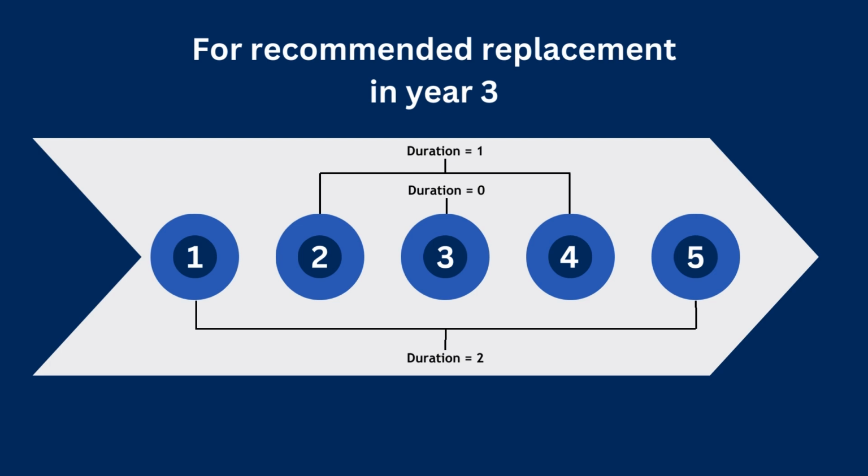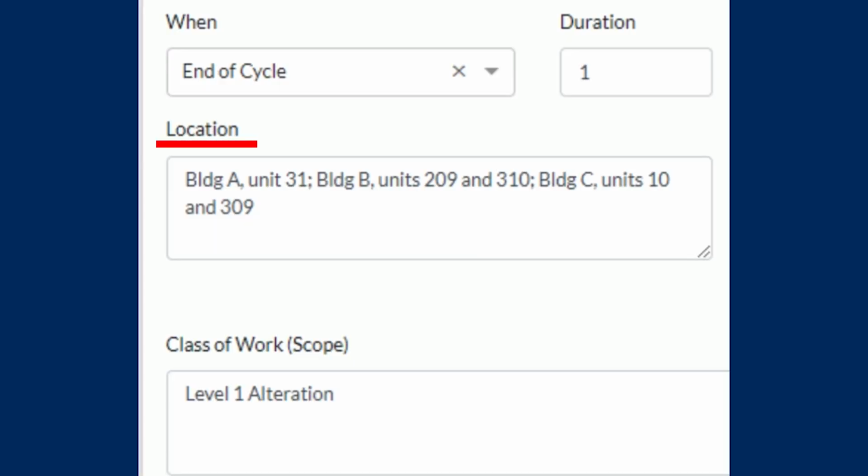If there is a 0 in the duration field, this means that the action will take place in 1 year. If the field has a 1, this means that the action will be spread over 3 years. If 2, the action will be spread over 5 years, and so on. If you agree with the preparer's recommendation, don't change the number in this field. If you disagree, either enter 0 or another number. The location field shows the locations where the preparer recommended the component actions take place. If you don't agree with this information, you may change the location shown on the screen.